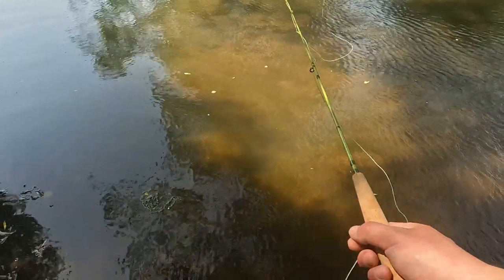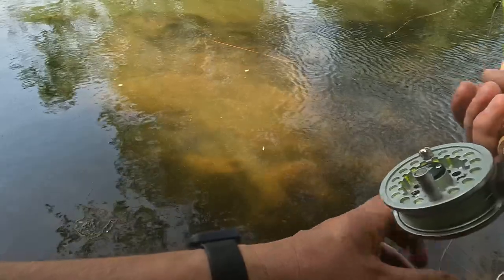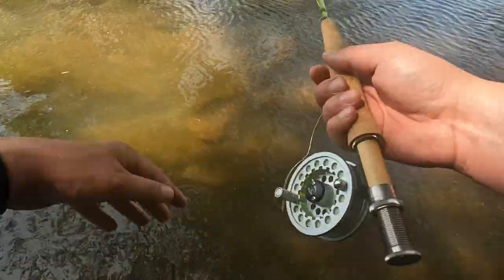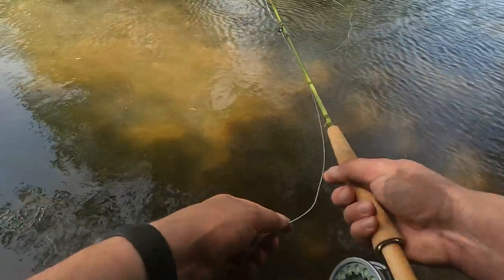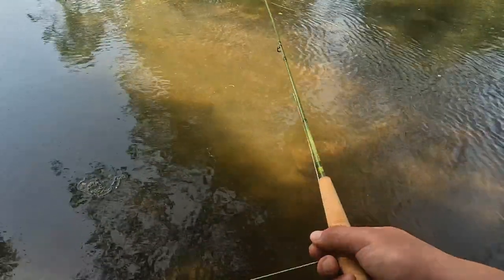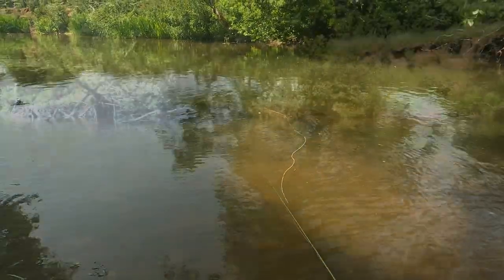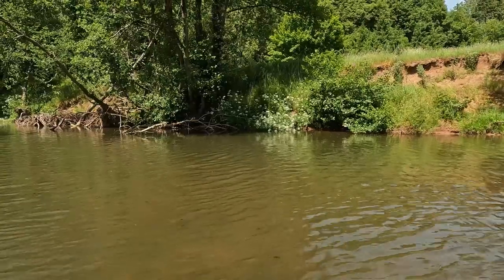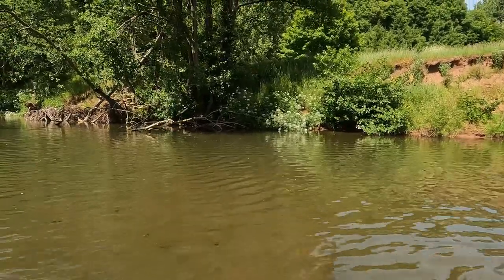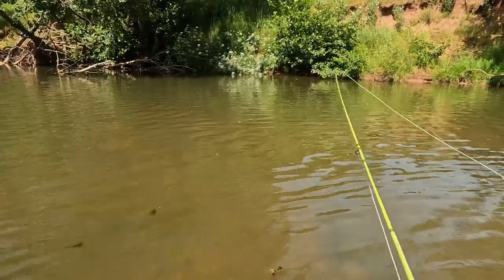Okay, we've got a cast. I think this one's going to be a bit short looking at it. Too much drag. No, not good enough. Gonna hitch forward real, real slowly. I've lost sight of him now that I'm down lower, but I know whereabouts they are. Okay, let's see if we can get a cast close and see what happens.